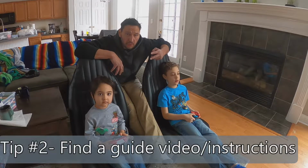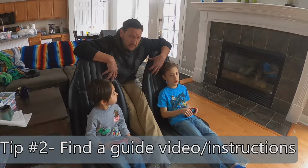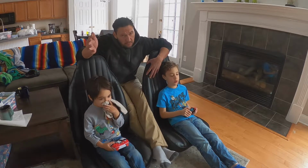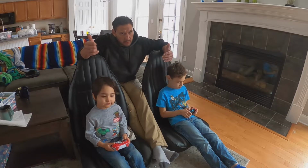All right, number 2, find a good guide video or a good guide reference. For the front buckets, it was really easy because there is a specific video on how to do it. For the back seats, I found a video also from Legendary that was for a 70 Charger, and it had the general principles of how you need to go through it.